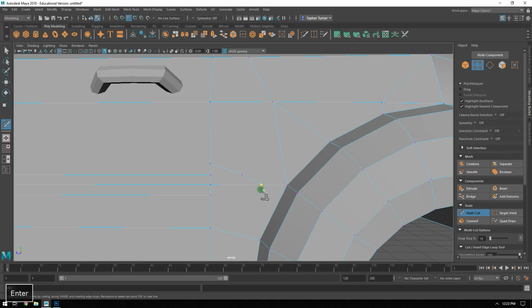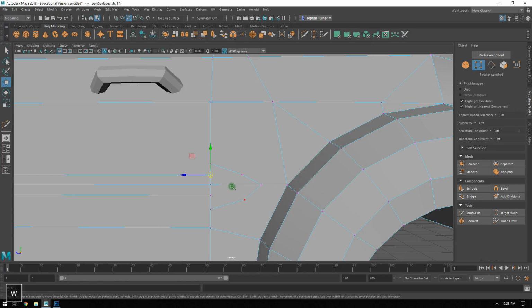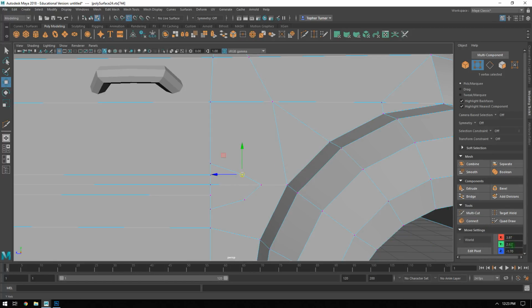So I'll put that one up there. I'm going to put them a little bit away from where I want them to go for now, only because it'll be easier to match them up once they're in. So if I grab this and we look at its Y position, 2.62. We're going to match that. This one is 2.41. And we'll match that. Followed by a vertex snap. This vert. And this vert.